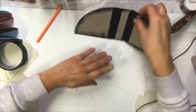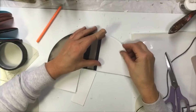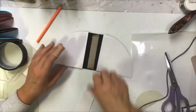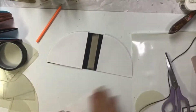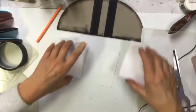Okay, so these will be your three pieces. Now, as I say, you have a choice. You can actually glue these on before you decorate them, or you can decorate them first and then glue them on. It's your choice. Okay, so that's your three pieces that are going to go like that. So I think what I'm going to do is do them separately first.